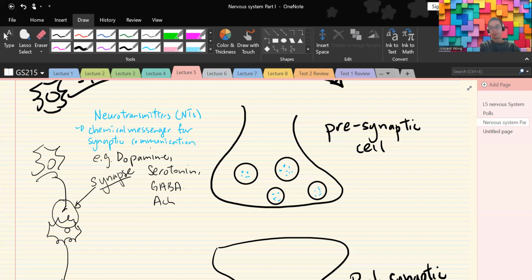So dopamine, for example, in a certain part of the brain, in the reward system pathway, it's a positive signal. It makes you feel good when you do something rewarding. Like eating a cookie feels good. Running 5K makes you feel good, right? So these are positive reinforcement. So that's excitatory for dopamine.